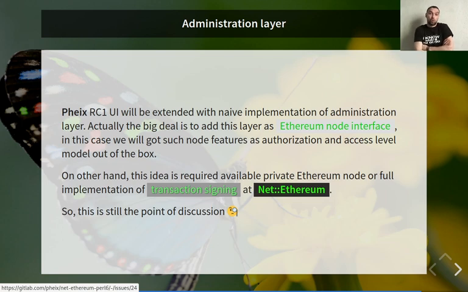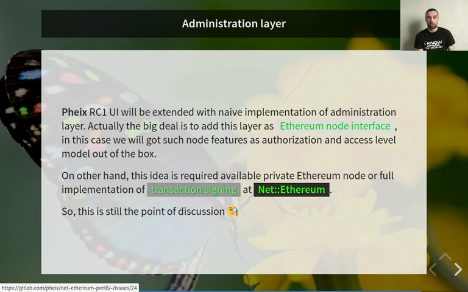On the other hand, this idea requires available private Ethereum node. We should have a working Ethereum node on the same server or in the same network where your content management system works. If you use some low cost hostings or cheap hostings, I think it's a problem for you because it's not easy to run the node on the cheap hosting where you have limited resources. I think in some cases it's impossible. And if you run the node available via internet, it's a security risk. So I think here is the problem.